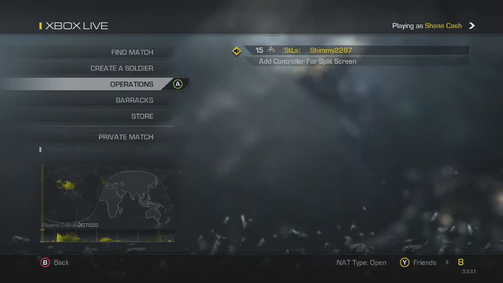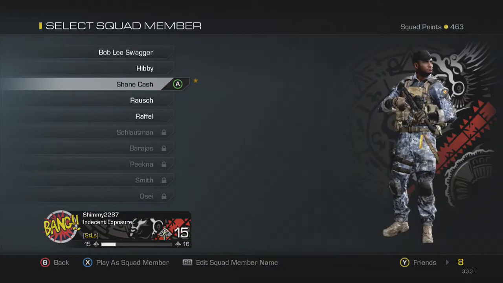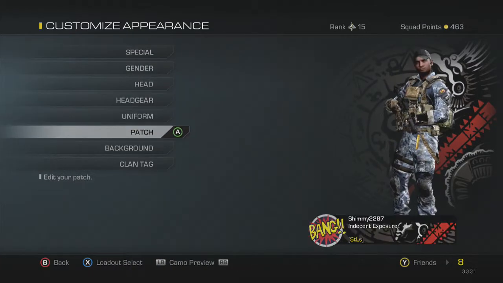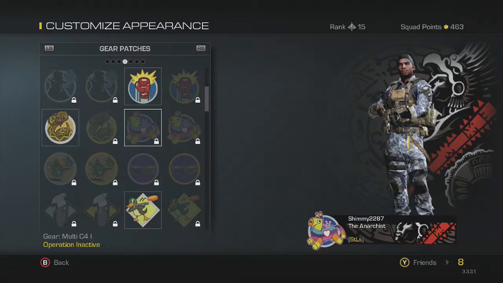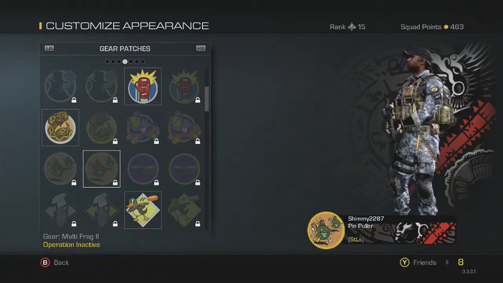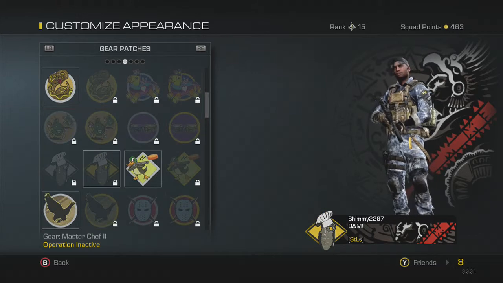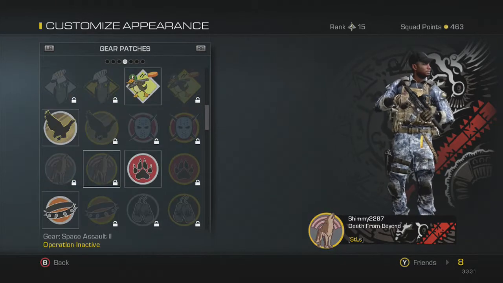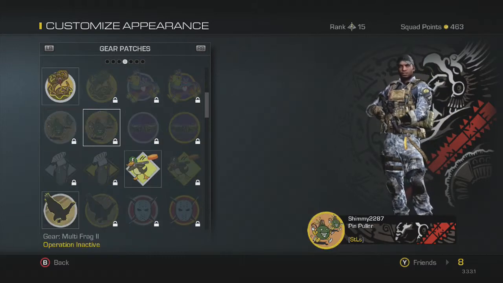I went through these patches, and if you go into Create a Soldier and pick your squad member, go to Customize, go on to Patch. And some of these will say, like right there, Multi-Frag 2, Operation Inactive, Master Chef 2, Inactive. These ones that say inactive, and you're like, well, I'd really like to get that patch. You say, well, how do I get that?